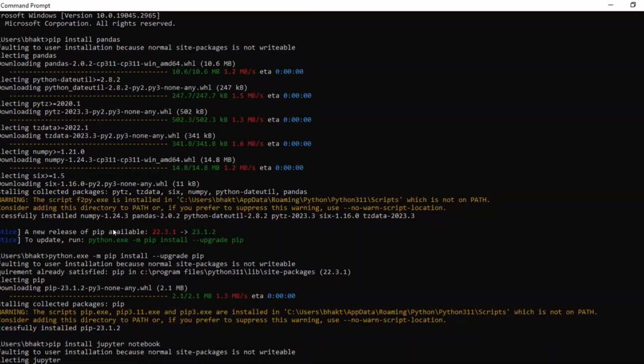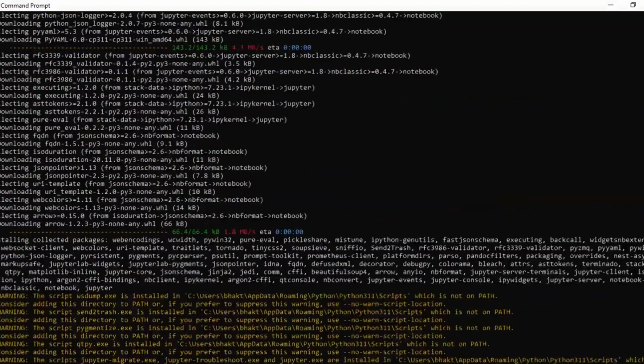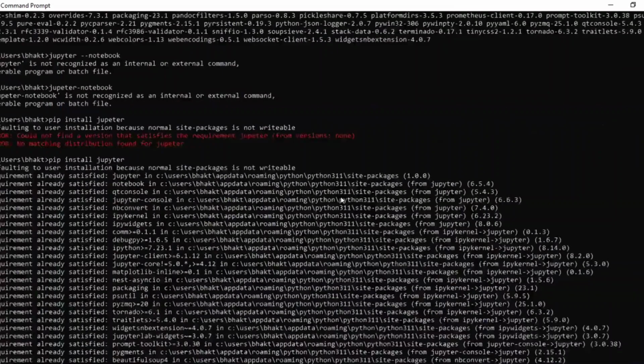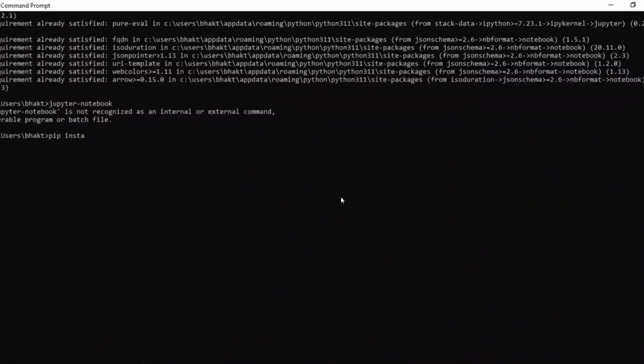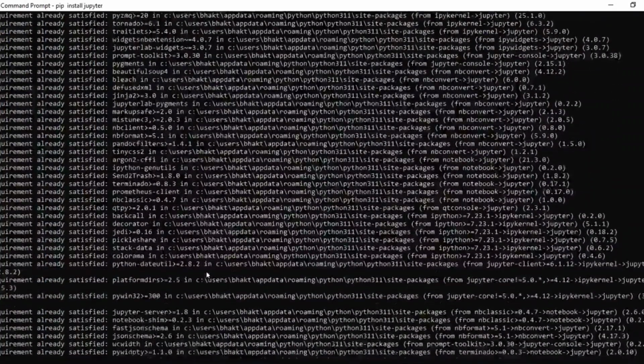So actually, I ran this command. It is saying successfully installed numpy, right? But when I'm importing Jupyter notebook, it is not recognized. You have installed Jupyter Notebook? Yeah. Can you do pip install jupyter notebook again?